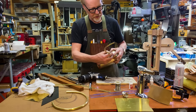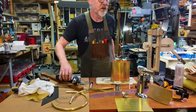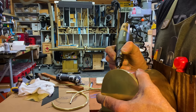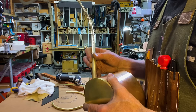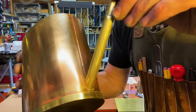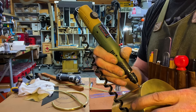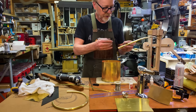Ladies and germs. Yep. Okay. So now I want to extend this up this way, and that is a job for a Dremel or a handheld rotary tool, as it were. Looking good. I like that join. I like how that join looks. Around the outside. There we go. So it's that.